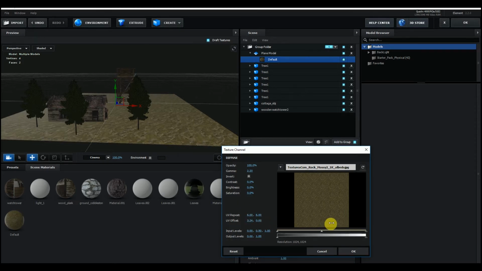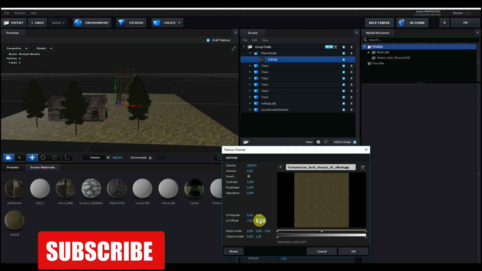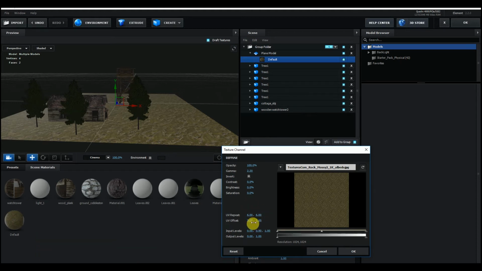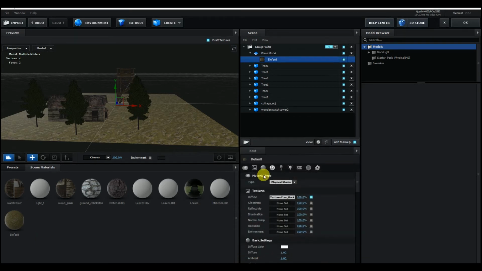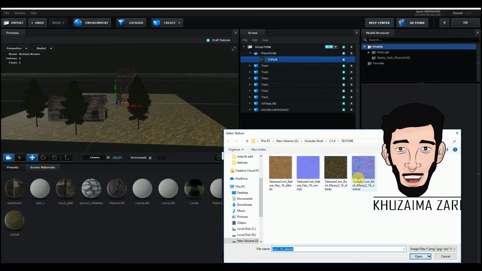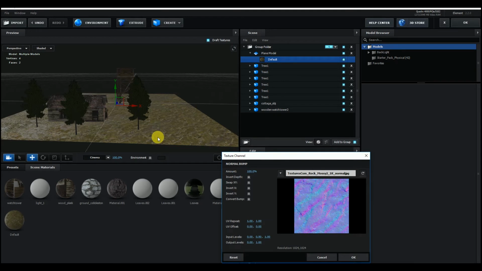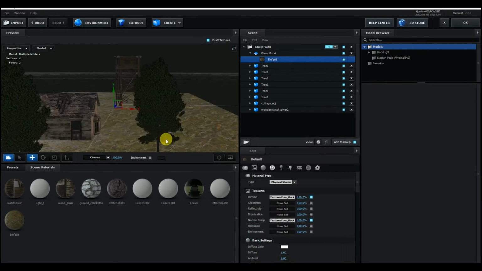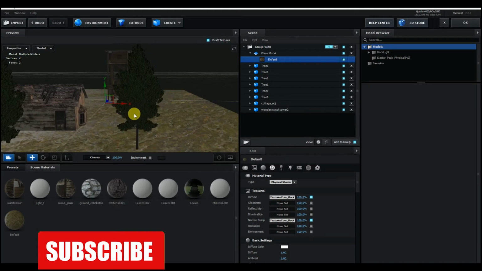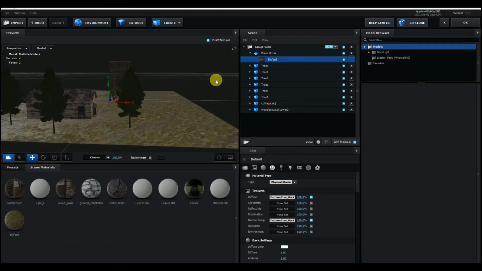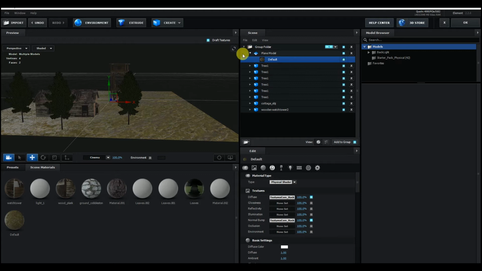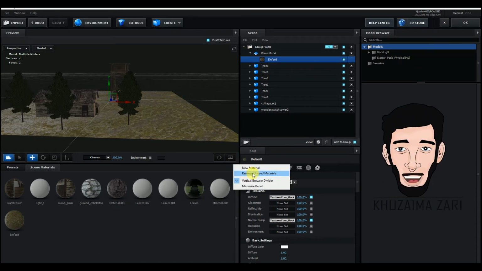You can upload this from here. You can also play with the UV. UV is basically the surface of the texture that replicates your textures, and how many replications you want your texture to have, how perfectly it should look and play stable.